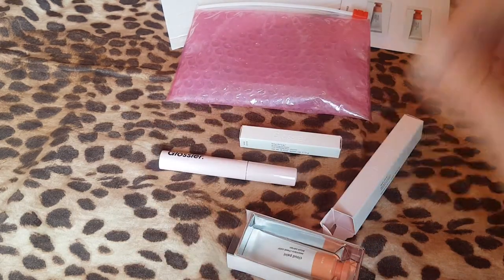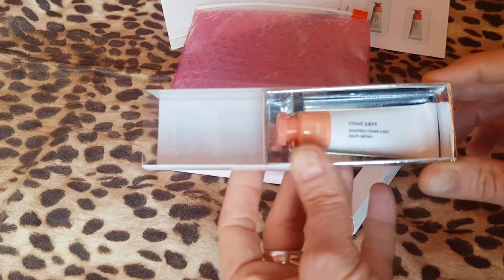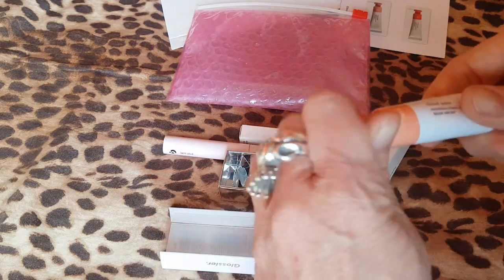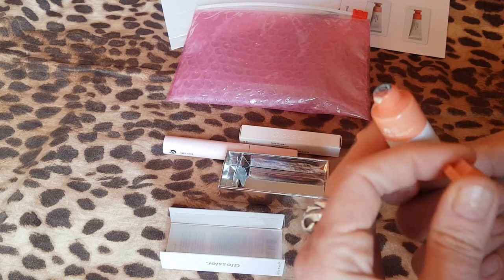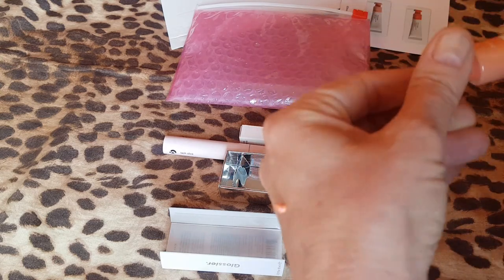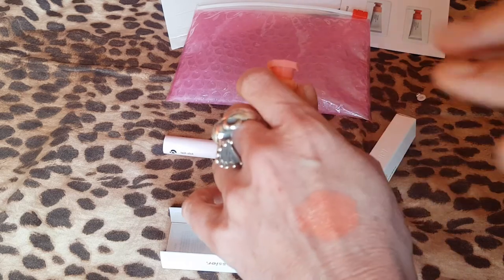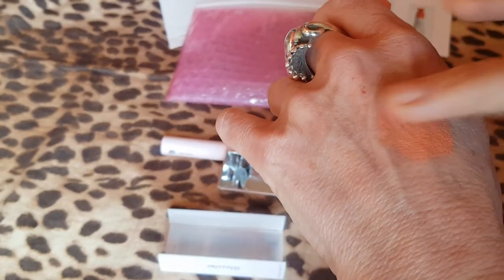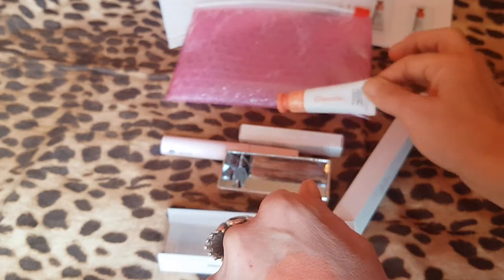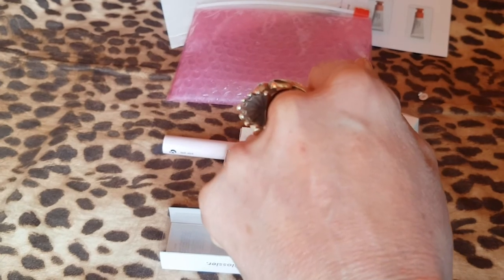And this little beauty is Cloud Paint, and it's a seamless cheek colour. That looks small, but a little will go a long way — it's a creamy blush for cheeks. Let's open that up. It's got the little protective film there — let's take that off. And it's like a corally pinky colour, which I really like. You just dab that onto the cheeks. I'll be trying that out on my face shortly. I love a cream blush — they just stay on longer, I think — and that will just give a nice sheen and glow to the skin.